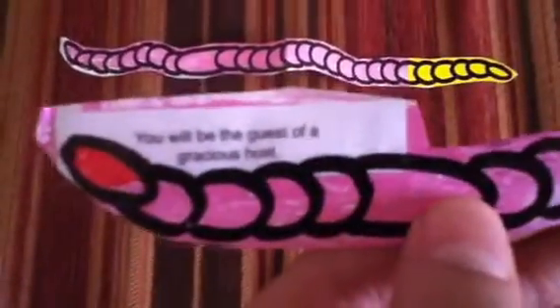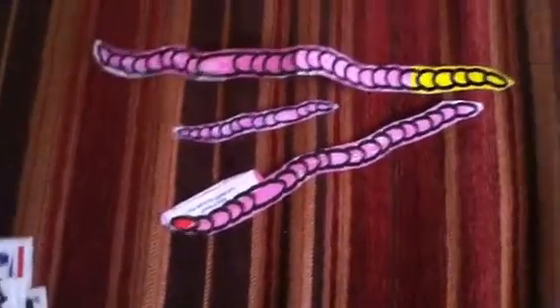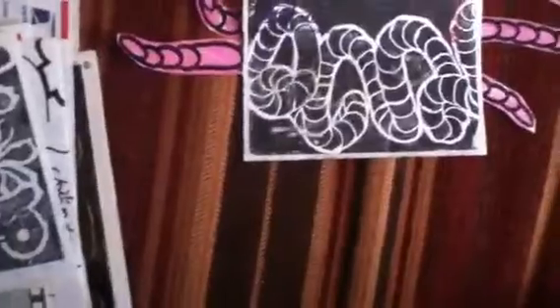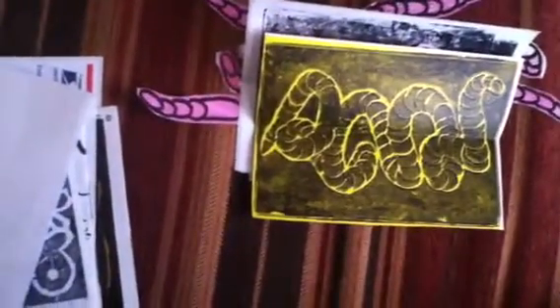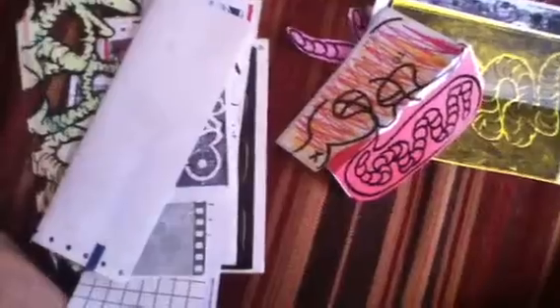He put this little speech bubble right there. I don't know if these are silkscreen or just hand drawn — I know this is a block print. He sent me three of those. I didn't ask for collabs but he made them into collabs. This speech bubble one, I really like how this one came out. He also sent me this poster — I think he was supposed to keep it, but it's cool he sent it. Really dope, I like it.